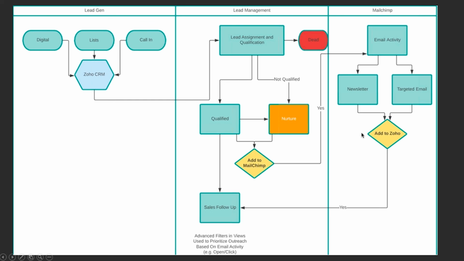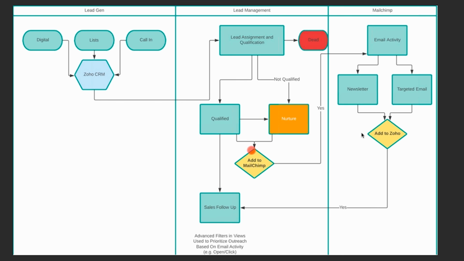But more often than not, I'm just going to make sure you can see what I'm talking about, so you should be able to see my pointer now. More often than not, we're going to hope that it follows one of these two paths here. So they're either going to be not qualified, maybe not interested right now, call me back in the future. So they're going to go into a nurture stage, something like the lead status in Zoho, off the shelf is the lead status of future, but we typically use the value of nurture. Otherwise, they're going to be qualified and you're actually going to be pursuing the sales process with them.